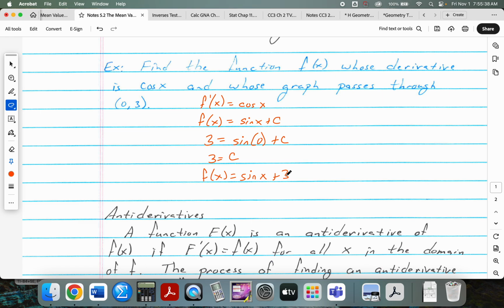It turns out most of the time when you're dealing with polynomials, the constant turns out to be whatever the y value is, provided that the x value is 0. And it works out for certain trig functions. But notice if f of x had been cosine of x, since cosine of 0 is 1, that's not going to work out.